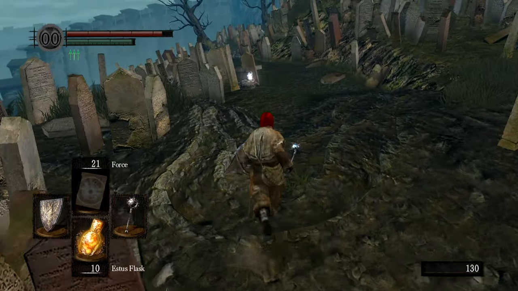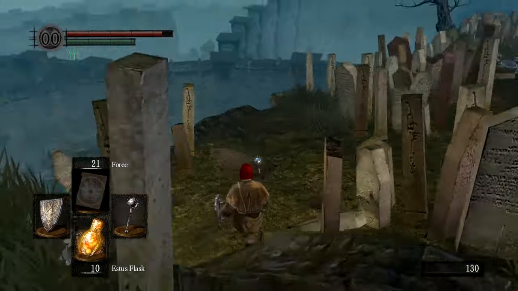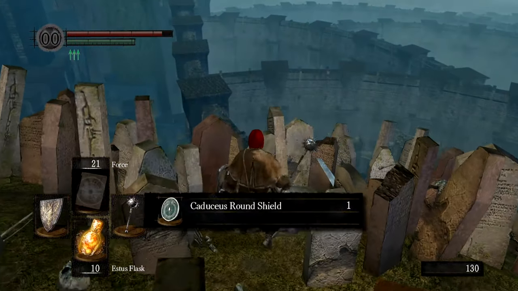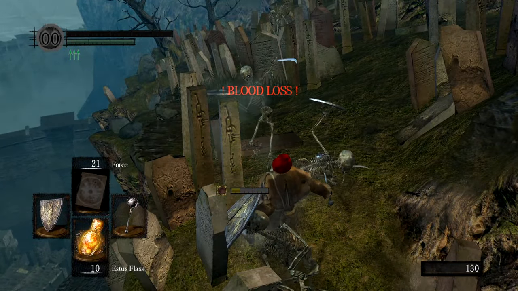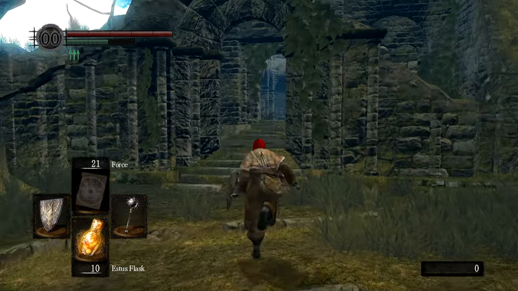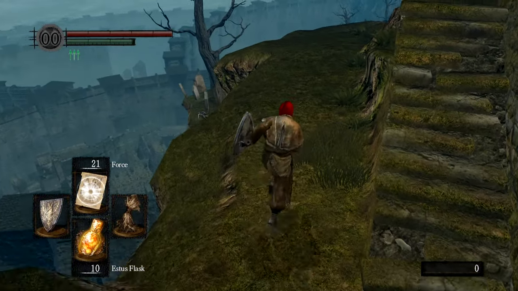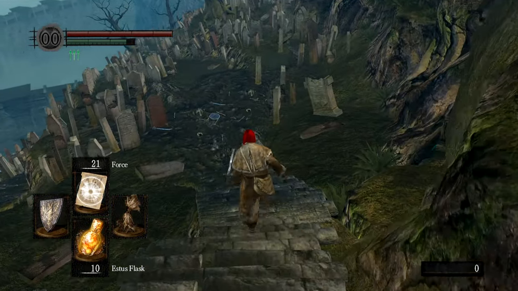I don't even remember where all the items are. There's that shield that's good against magic, the Caduceus. Isn't it around here? Yeah. Oh, right, we have Force. Use the Force. I don't know if we'll need it, but we could even knock them off the cliff, probably. I think they changed Force, but I don't remember exactly.